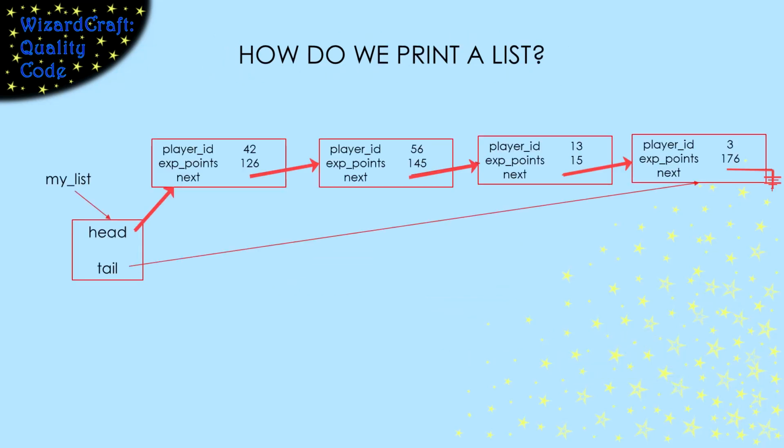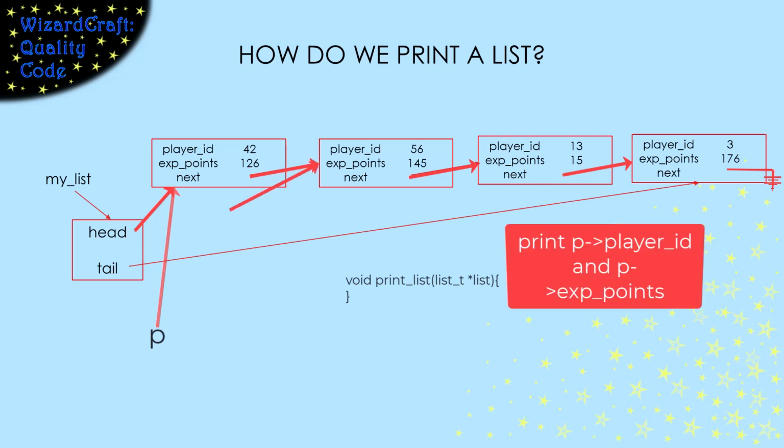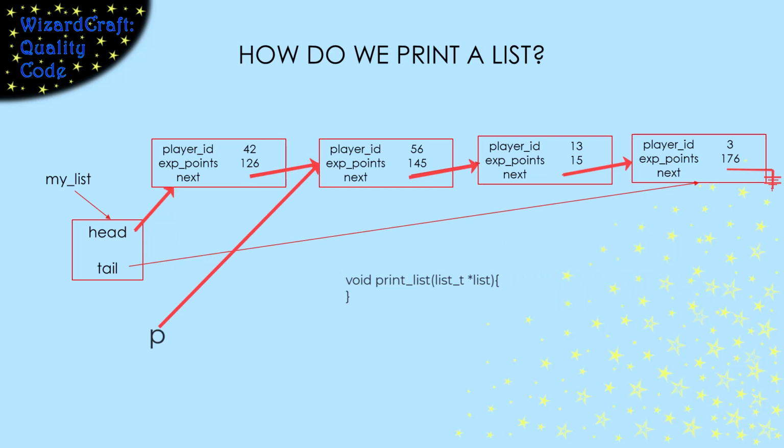Now that we can put stuff into our lists, we need to see how we'd find that stuff. To show you how to walk through a list, let's write the function that will print the contents of all of our nodes on our list. It will take one parameter that is a pointer to the list node. We'll just need to make a local variable hold the head pointer. Then we can print the stuff from the first node. Store the next pointer into our local variable, and we can print out the second. Store its next pointer into our local variable, and we can print the third, and so on, until our local variable gets to the null.